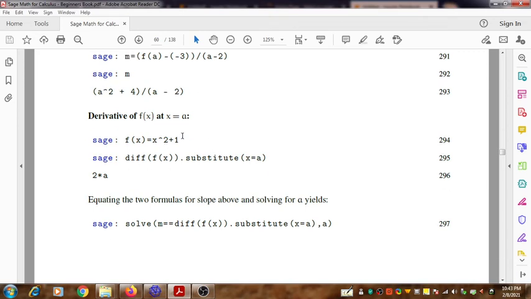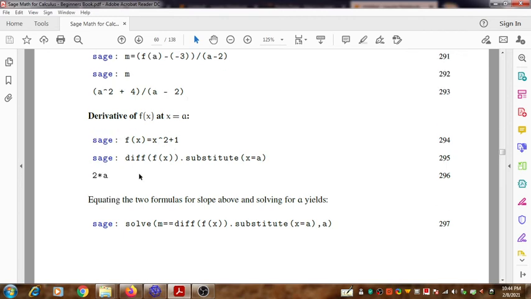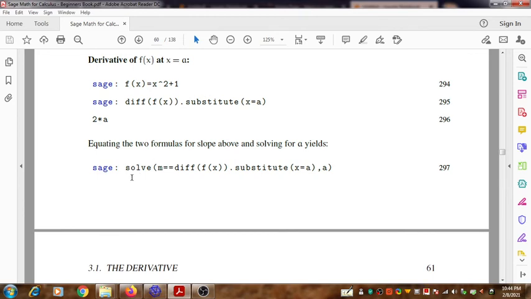But here the second kind of calculation, we have obtained the slope using the method of calculus, or by applying the geometrical meaning of the derivative of a given curve at a given point. Since these two quantities represent the same thing, we can equate them. So we can equate them and then try to solve. You can use the solve command.